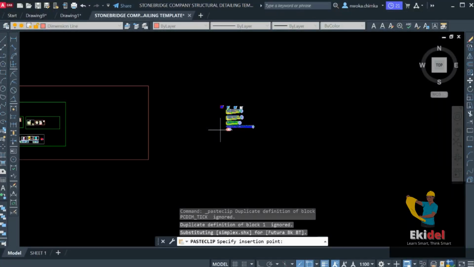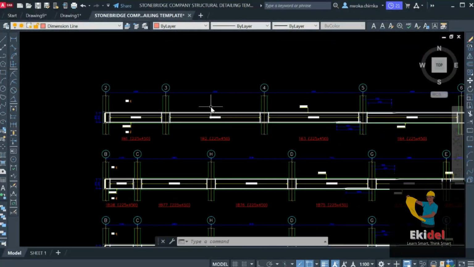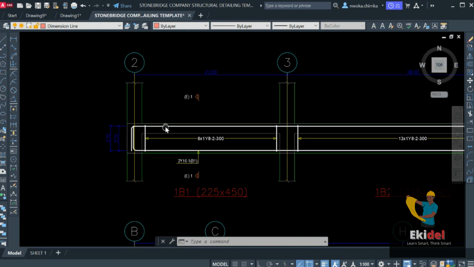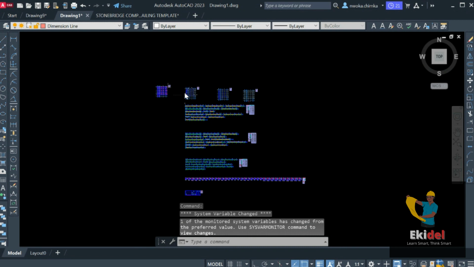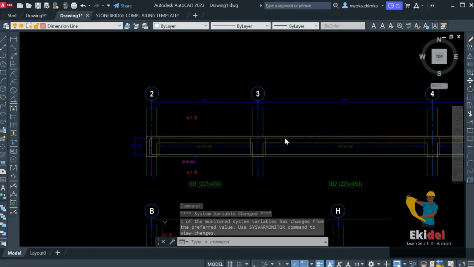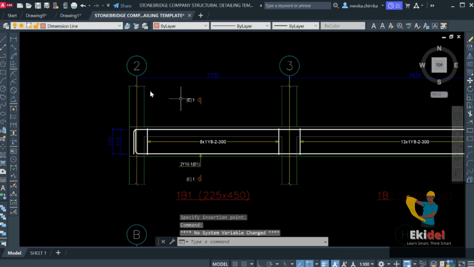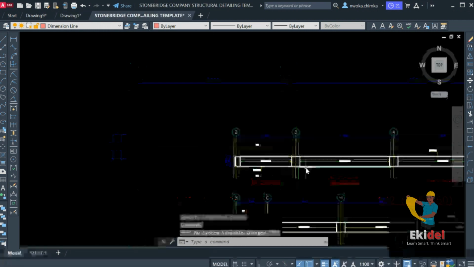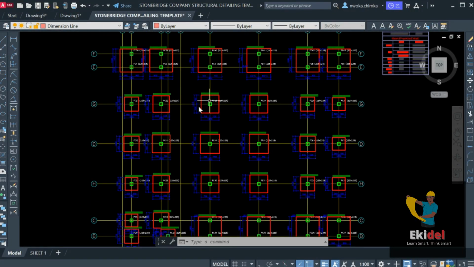Now, I have just pasted this. Let's just hold on for the template to do its magic. Now, if you look at this, you can see what happened just now. This is the previous one that came from Prota Structure, as you can see. Take a look at this right now. And this is the one that this template has just done.